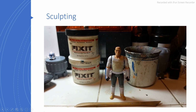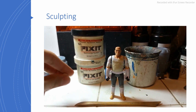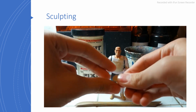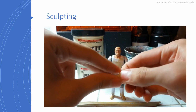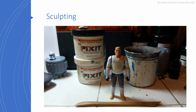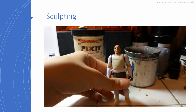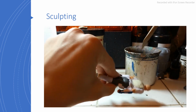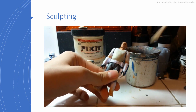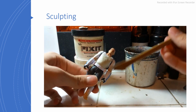Alrighty, so what's happening now is the sculpting phase, and what I'm using is some Aves Fix-It Sculpt, and it's kind of like a light gray sort of doughy sculpting medium, and when it dries, it's kind of like a soft stone. It's really good for sanding, it's really good for smoothing out a surface. And right now, because he had that giant hole in his front and his back, what we're doing is we're filling it with Aves, and then you're going to want to use, I like to use a wooden sculpting tool because it retains the water.